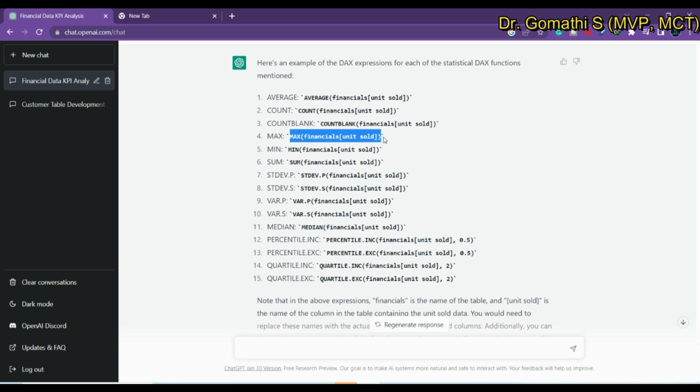You have to create it as a measure, so obviously you have to store it in a variable, like max units sold is equal to max of financials units sold. Likewise, you have to store.